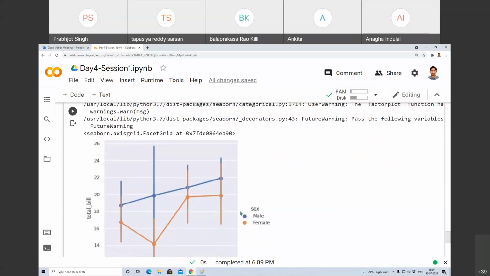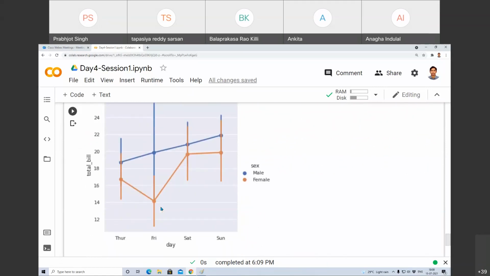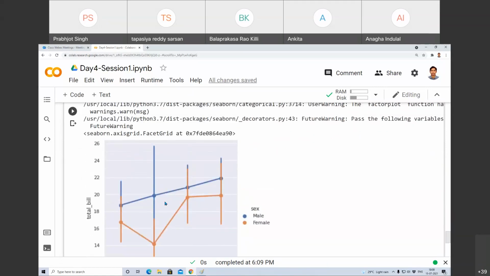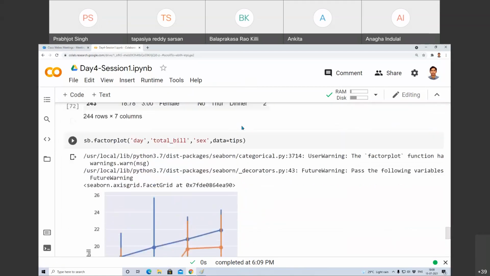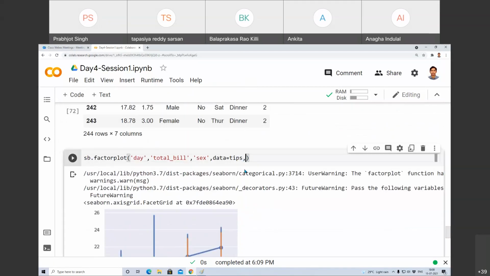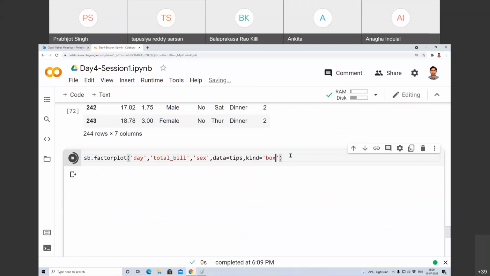Is it okay? It is simple. These are the average values. These are the errors. Errors means the deviation from the average value. Similarly, let me post this one first. Let me write kind equals box. Let me post this one.